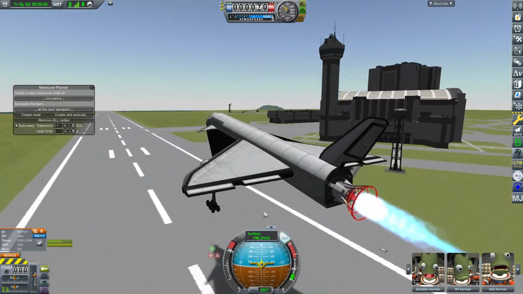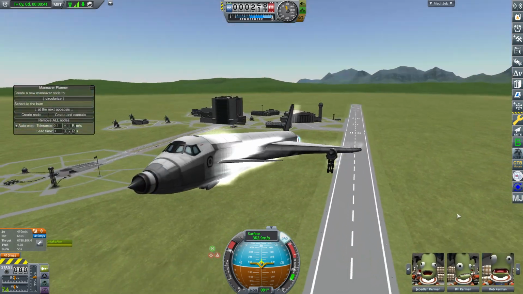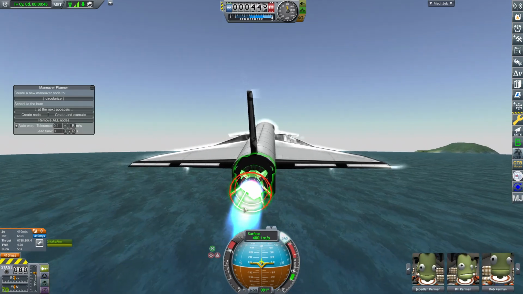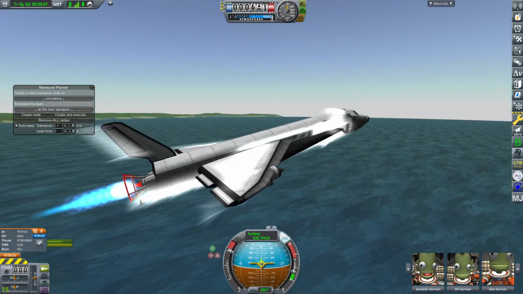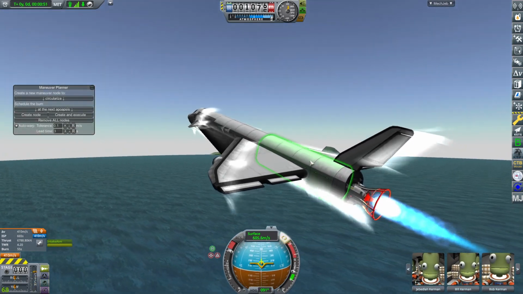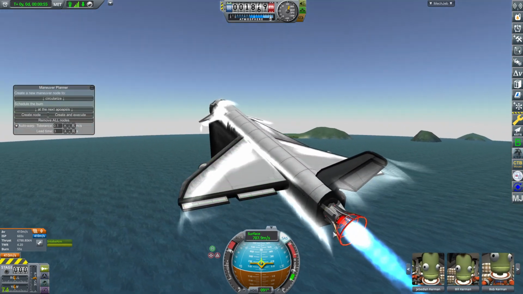We're already going supersonic. We haven't even left the runway yet. Well, left the KSC. And this is going to be a pretty normal-looking ascent here. Wow, look at that thrust-to-weight ratio.